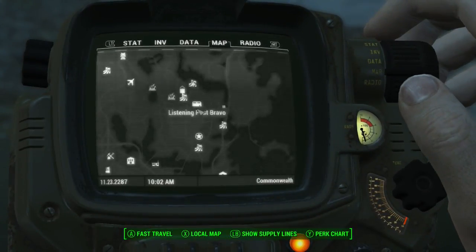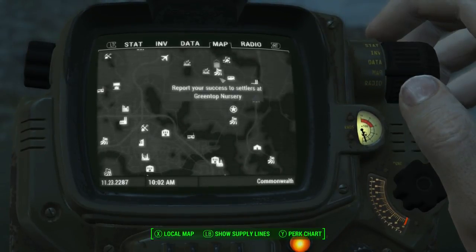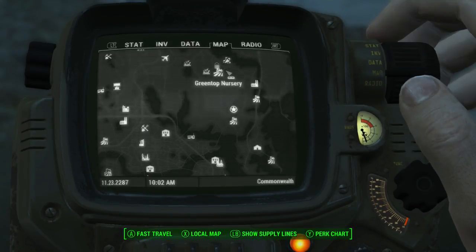It's a bit like dog armor, really. You can use it like that. Okay, so let's head back and report our success to these guys. Greentop Nursery, please. Fast travel to Greentop Nursery.